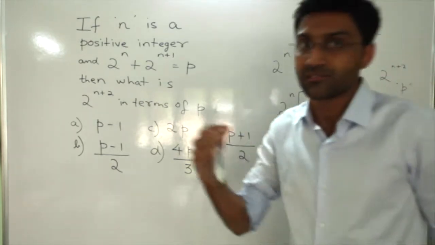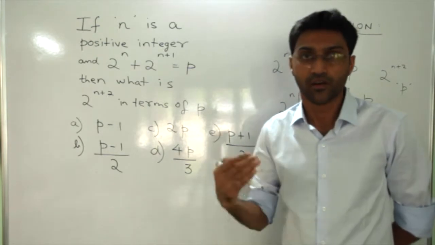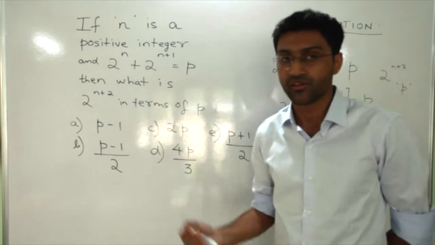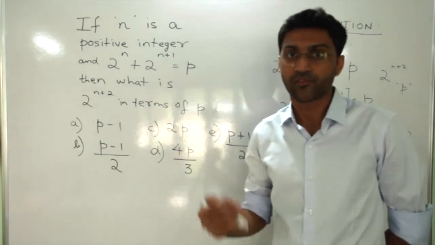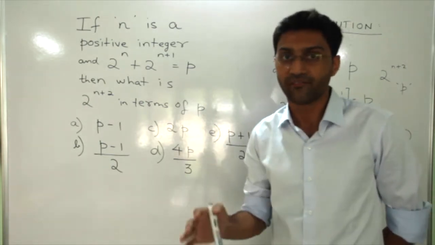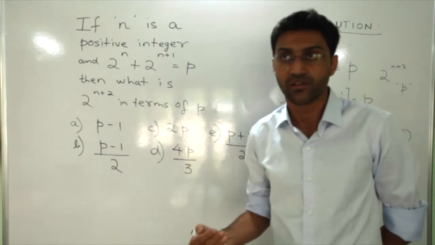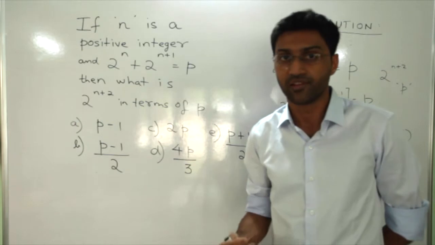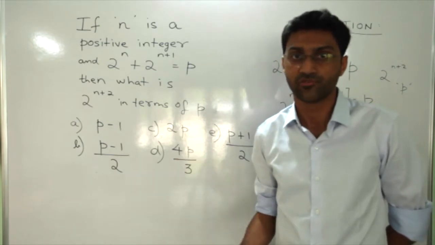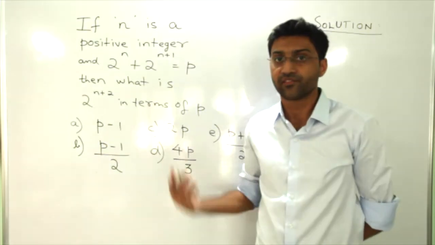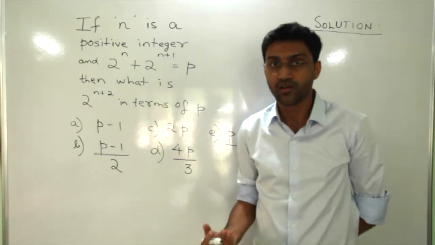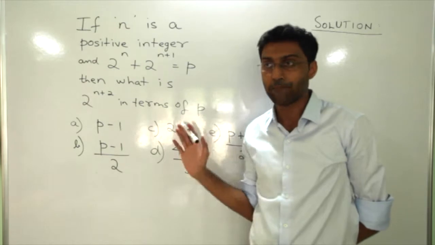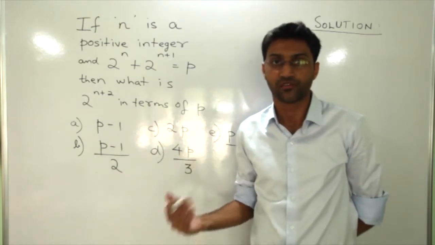This is the textbook way of doing it in terms of looking at the answer options, working it out properly and getting to the answer. However, from the test perspective, we may not have enough time to solve all questions, and it is recommended to use strategies from the test perspective. Let's have a look at what strategy we can use here. The strategy that we can use here is called plug-in, wherein we substitute particular values of n and p and back solve from the options to get to the answer.